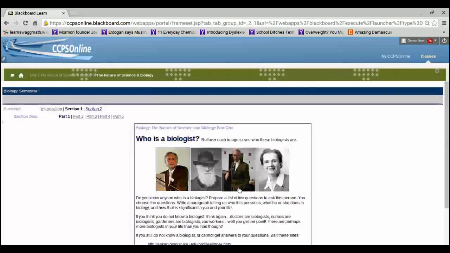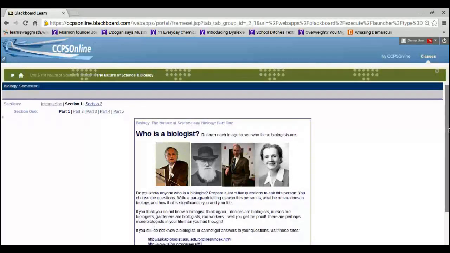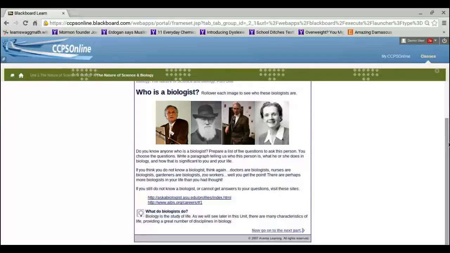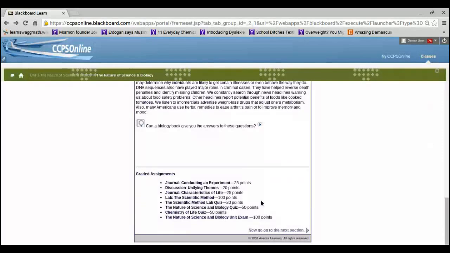It tells you the assignments as well, and here's where you'll actually use the study guide. Read through, answer the study guide, then you can use that study guide to study for all the quizzes, prepare for any assignments, anything like that. One thing I will need to let you know though is that it gives you a whole list of different assignments that you would do if you were taking this as a full year course. You will not be responsible for all of these. Please follow the pacing guide and not this information here.